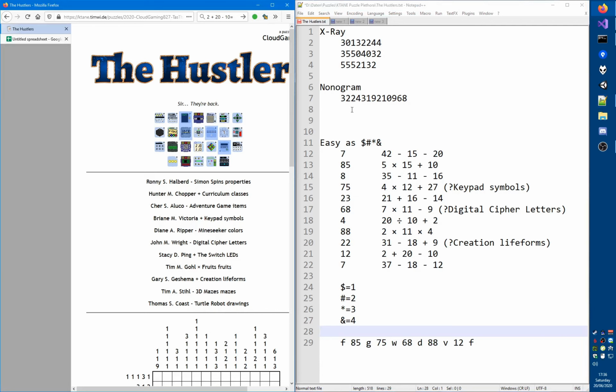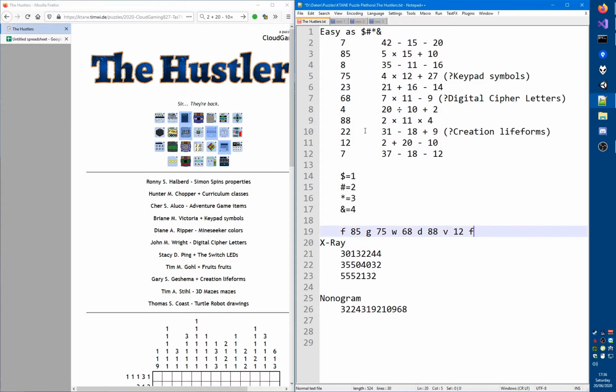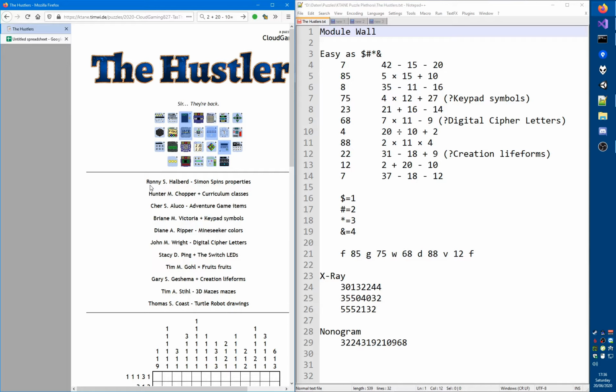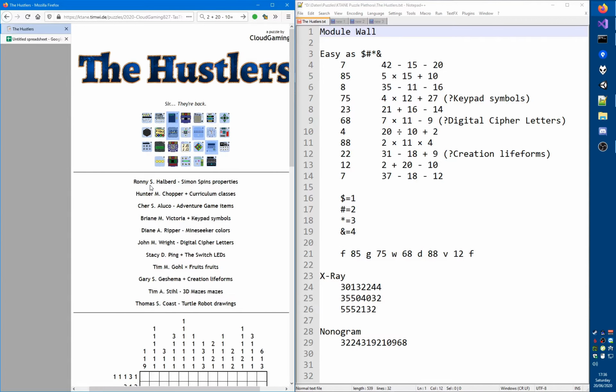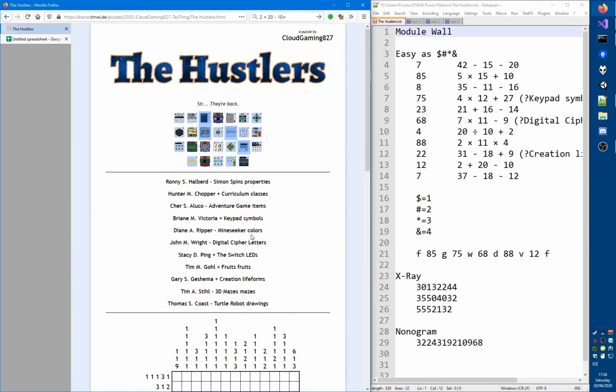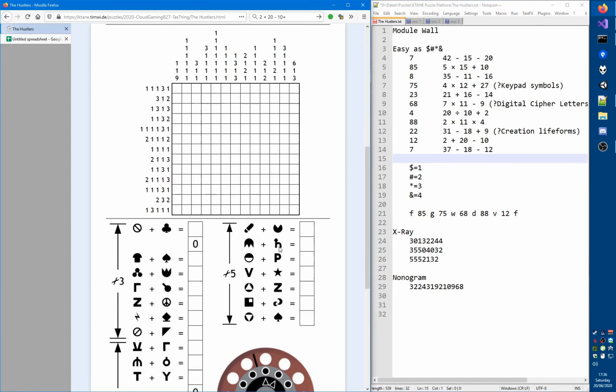So let's keep going. Right, so this is the second puzzle in this thing. The first one is the, I'm just going to call it a module wall, even though the original puzzle was called Baby Don't Hurt Me. But I really don't know what to do with this, and there doesn't seem to be any hint either. The flavor text, I think, is pretty clearly referring to the fact that this is a throwback puzzle. So we're supposed to go back to the original Puzzle Hustle puzzles.